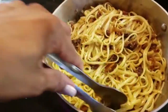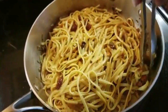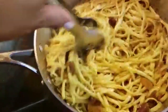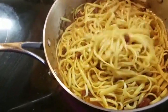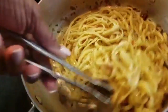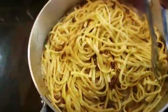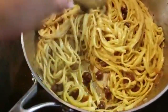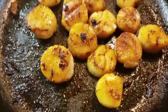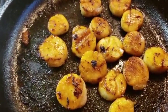This smells like fall. Oh my goodness, it smells so good because of the tarragon and the fennel. I am tossing this baby once it's combined. I will serve it with some of these scallops. Yep, they are golden brown. They were in the oven after I tossed them.